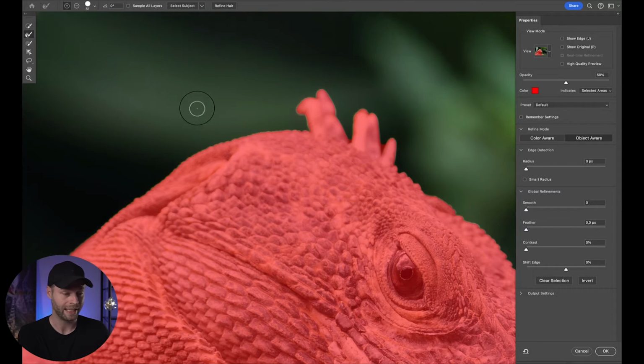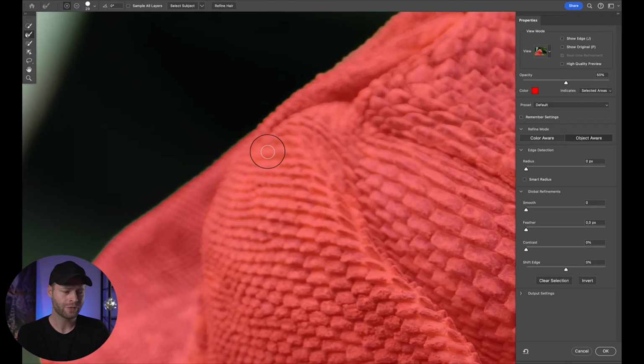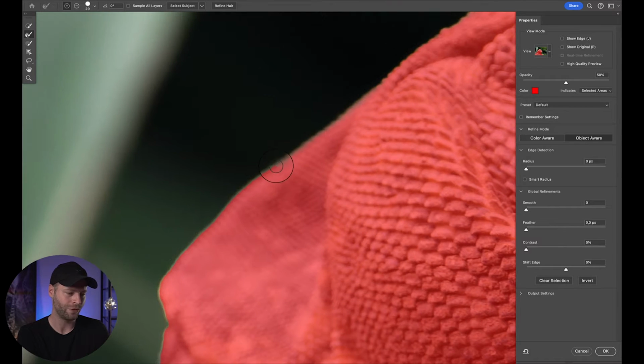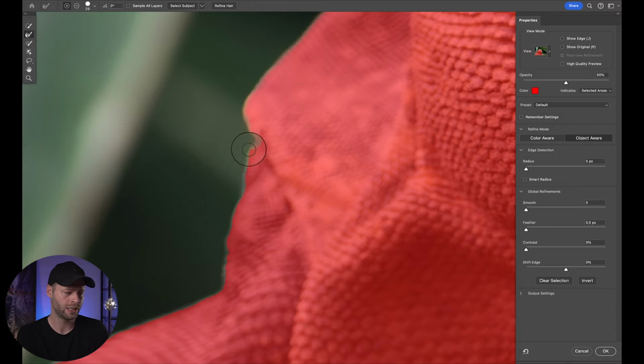So what I'll do with the settings that you can see on the right hand side here, I'll just move my little cursor over the edges of our subject. And when you do that, you essentially ask Photoshop, can you please check that edge again and make sure you actually make the right selection and maybe don't make it as harsh. And you can see that the edge becomes softer, right? And that's what I want because then you're gonna have a more realistic cutout of your subject. So we're gonna continue this until we have done the rounds.